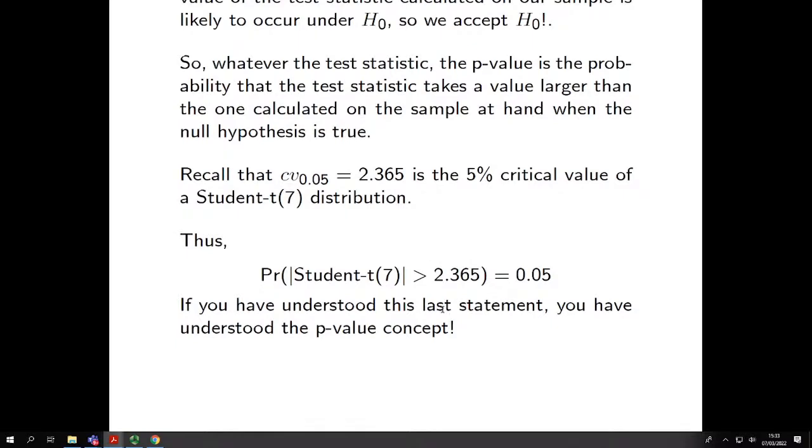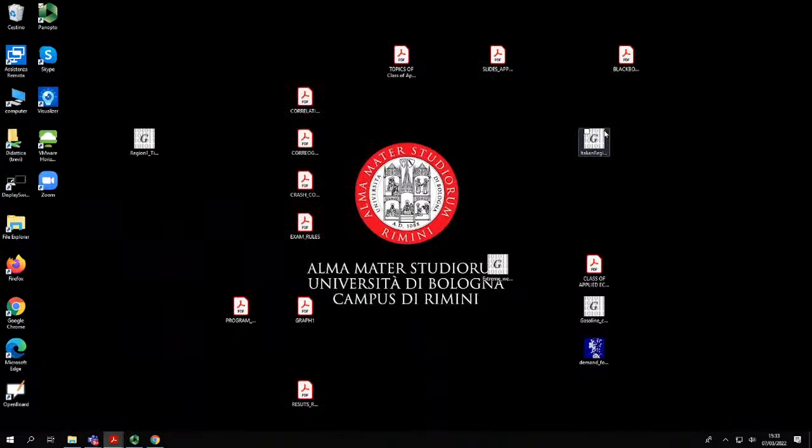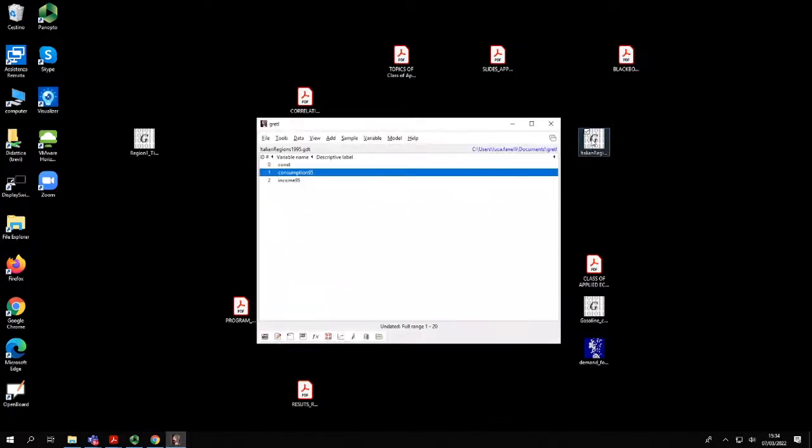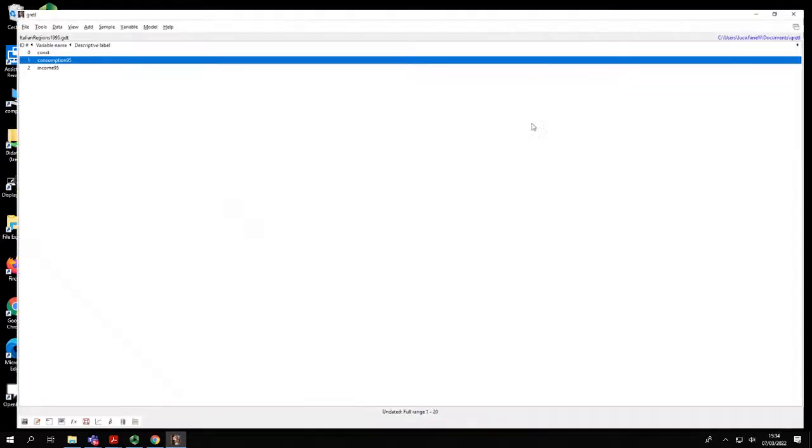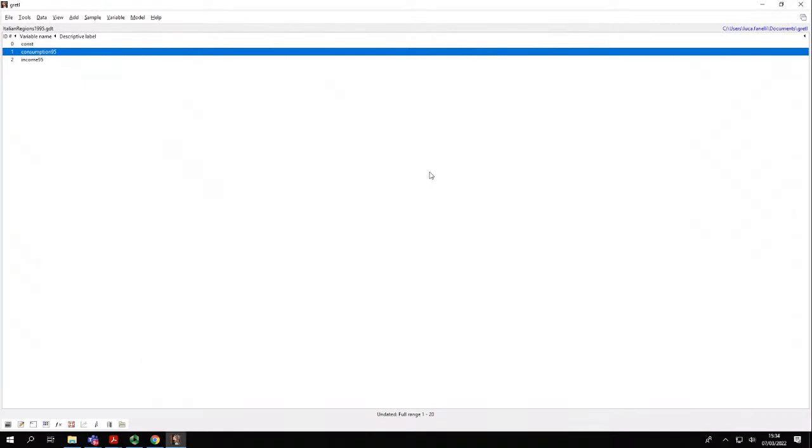So let me go to a practical example. Let me come back such that you can fix it. I will consider an example that we have already been dealing with. I open for the moment this data set on the 20 Italian regions. This is a very interesting data set because it is a small sample. We have only 20 regions in Italy, okay, so n is 20, which is small.